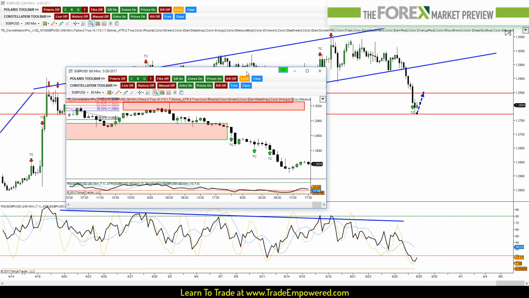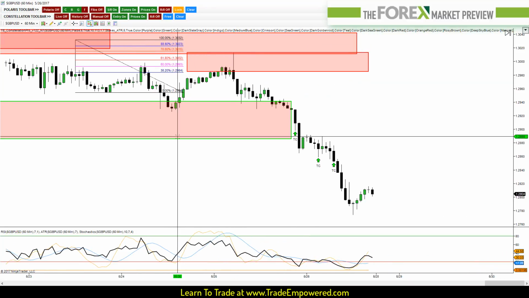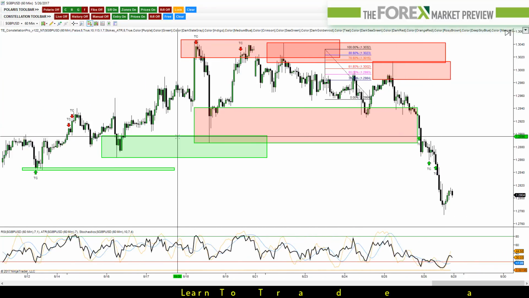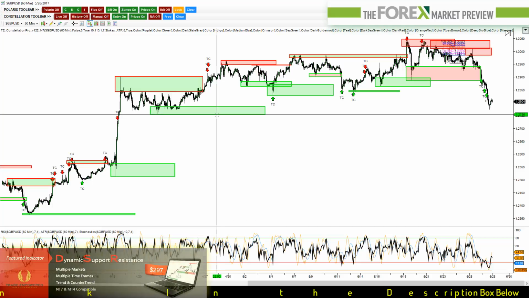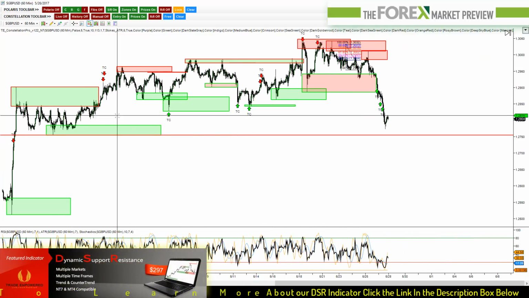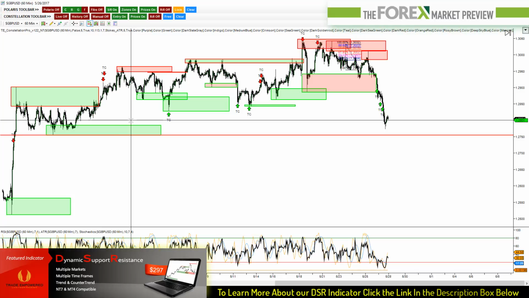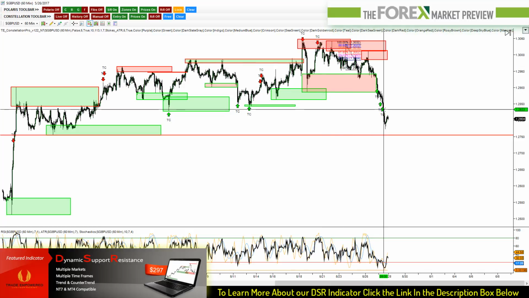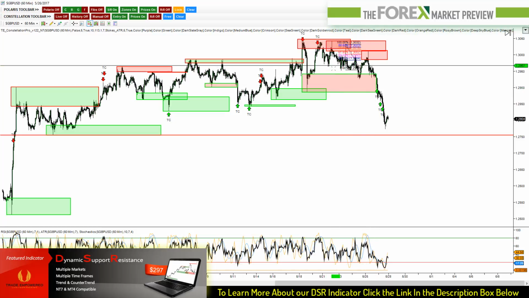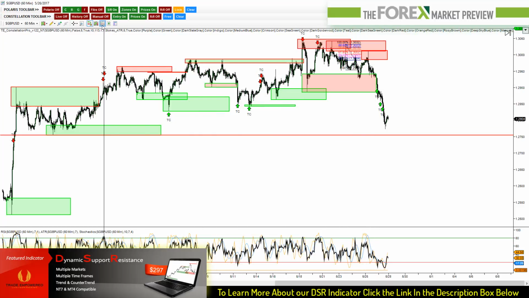And if I head over to my hourly chart here, right, you can see here's our DSR level, dynamic support and resistance, that green box. That basically gives me a visual representation of where support and where resistance is at. It's even pretty cool because as you can see here, this red box, which is green, this means this was a previous level of support. Once it was broken, it is now turned to resistance, and you can do some cool things on here.